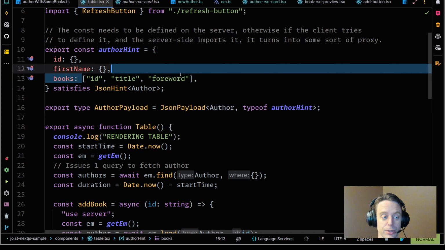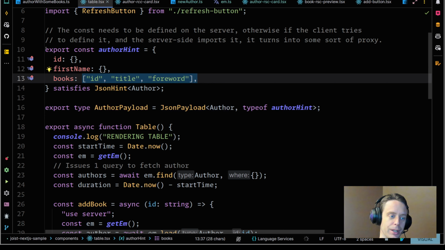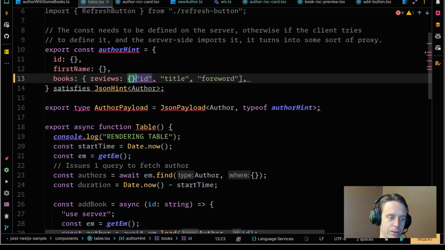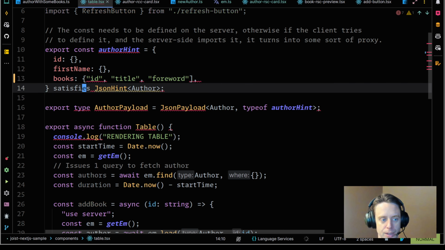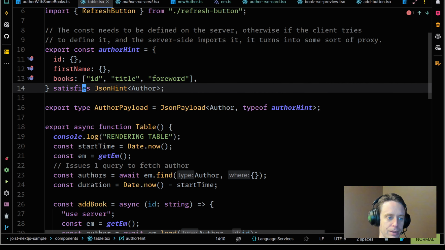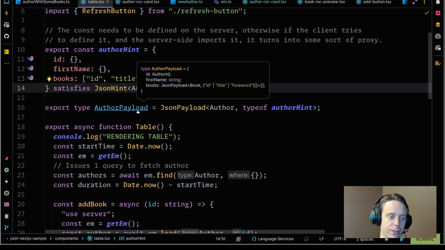But it can be nested, just like the load hint. So besides the author's first-level fields, let's do the books. And if I wanted the books to also do reviews, you could nest into the reviews as well. And then when we get this JSON payload and we pass the author and the type, this author payload is then strongly typed.